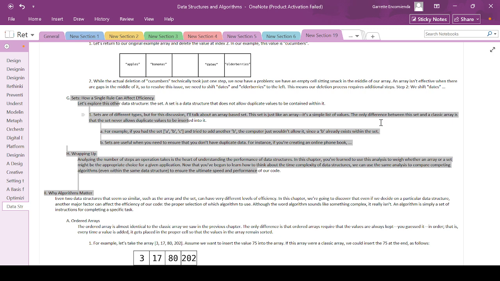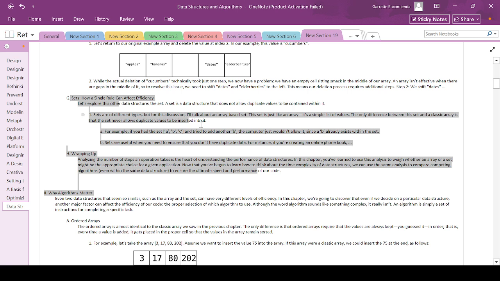So the only nuance between an array and a set is that you cannot insert at the end a duplicate of a value which is already in the set.